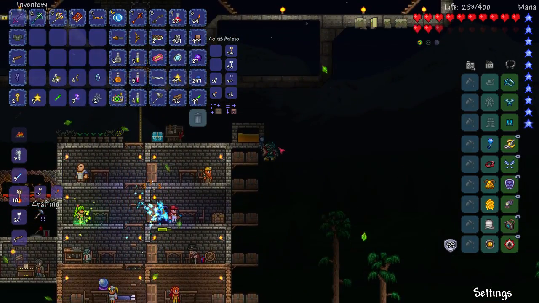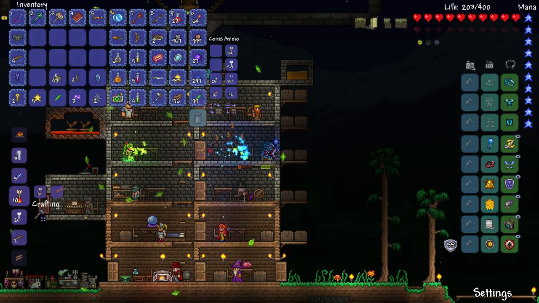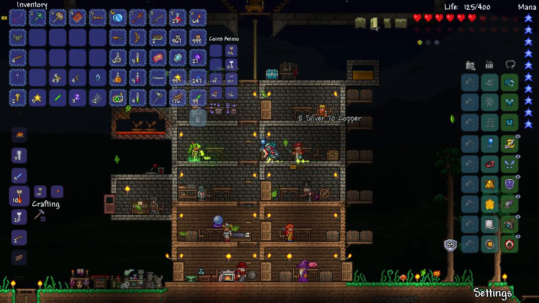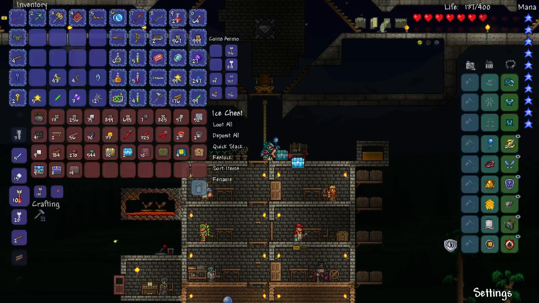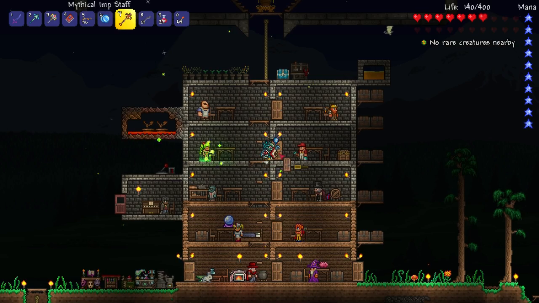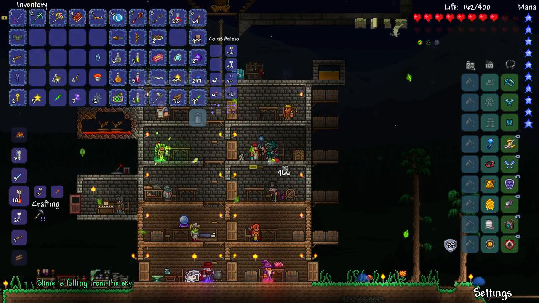Oh, I wish I could remember... Ah, dang it. Actually, I believe you can kill NPCs with lava. So let's kill the... Let's be smart about this, so let's... Hey, slime.